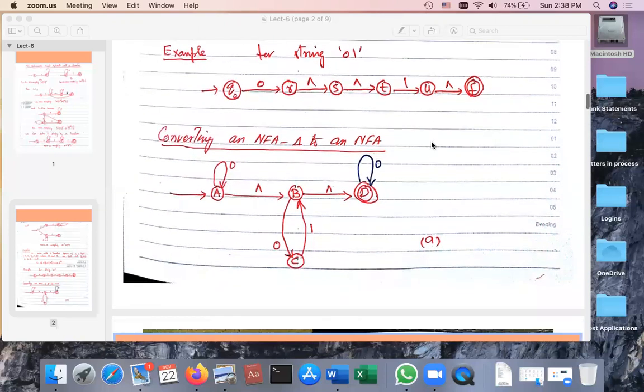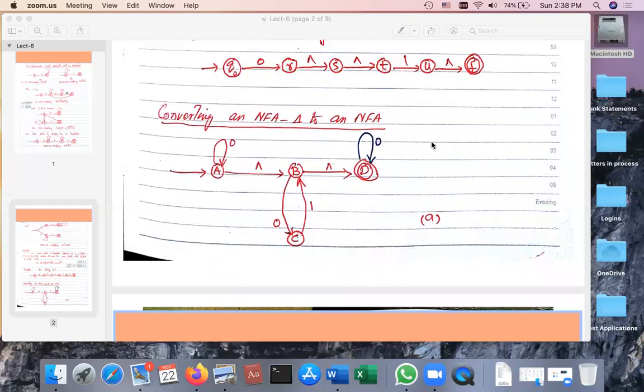Now the next topic. We want to convert an NFA null to an NFA. You can understand that an NFA null is an NFA with null transitions.